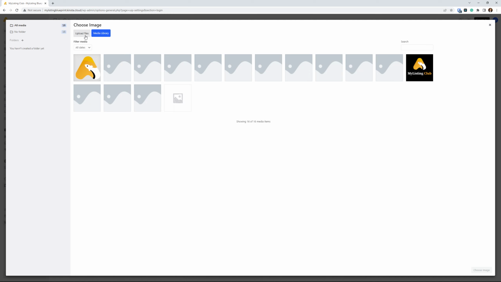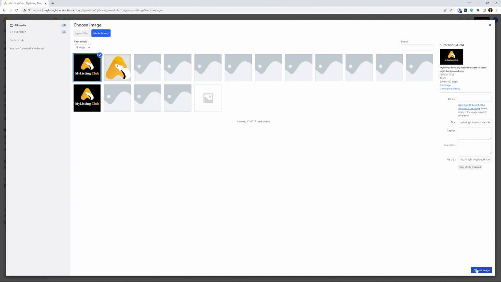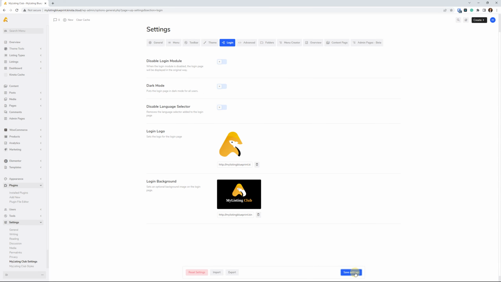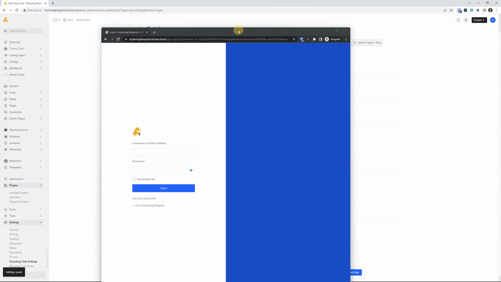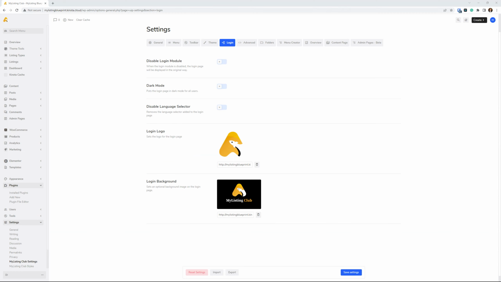So I'm just going to upload another image and save changes. Let's go back to that page and refresh. Yeah, so as you can see, it's not quite right. It's kind of blown up. That's not the image that I actually wanted. So let me grab a different one here.